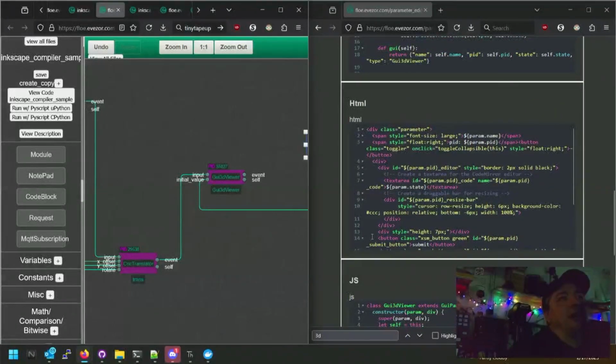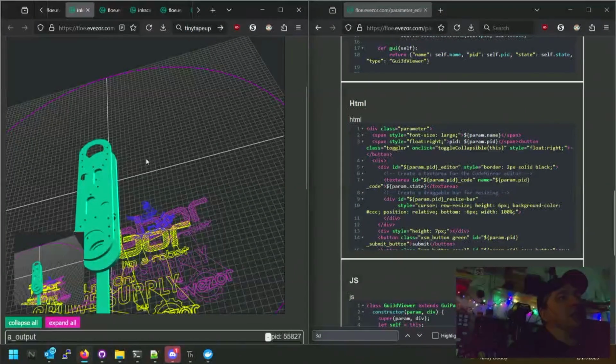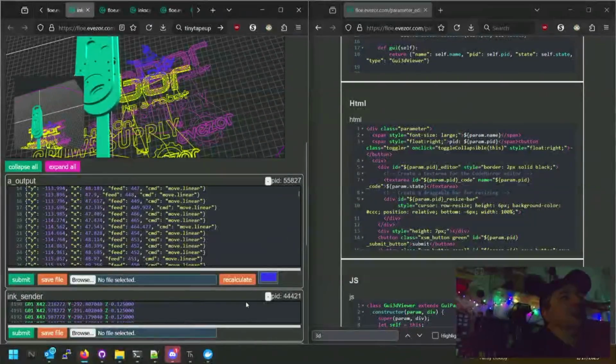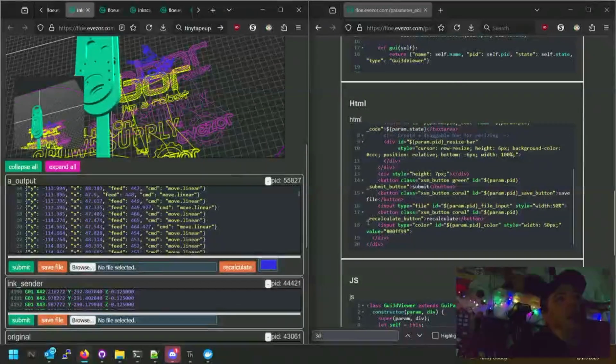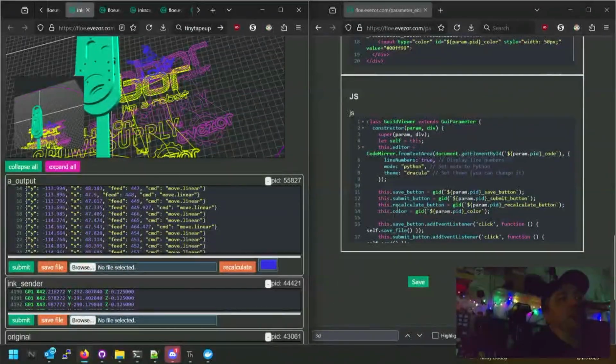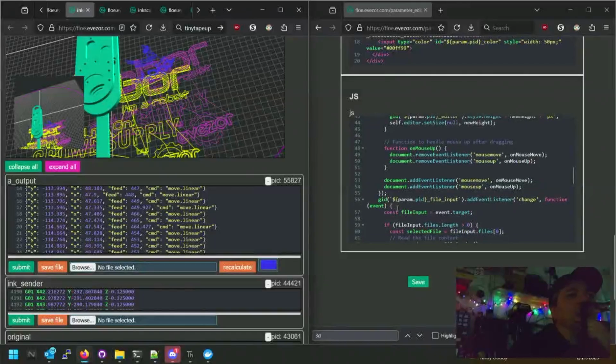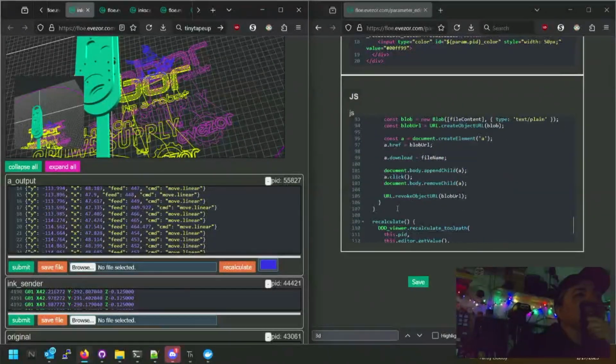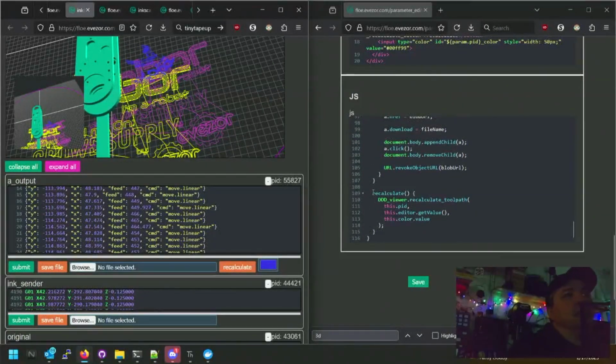We have some HTML, which is just what you see here. It's just going to build this editor, and then some JavaScript down here, and where do we have it? Yeah, basically, I have this 3D viewer that we're just going to dump our code into and tell it to render.